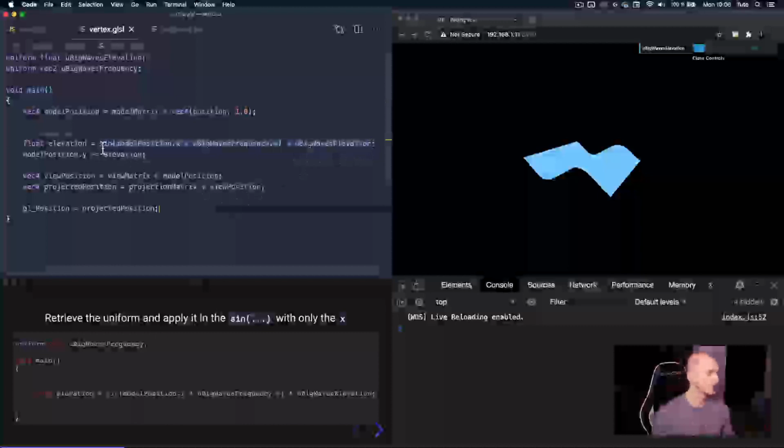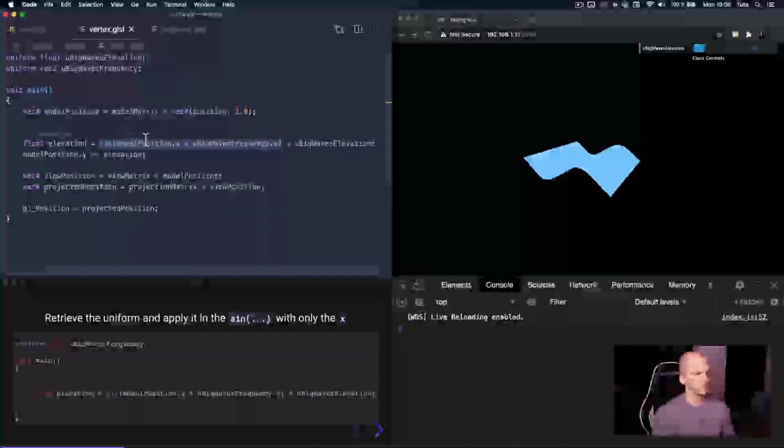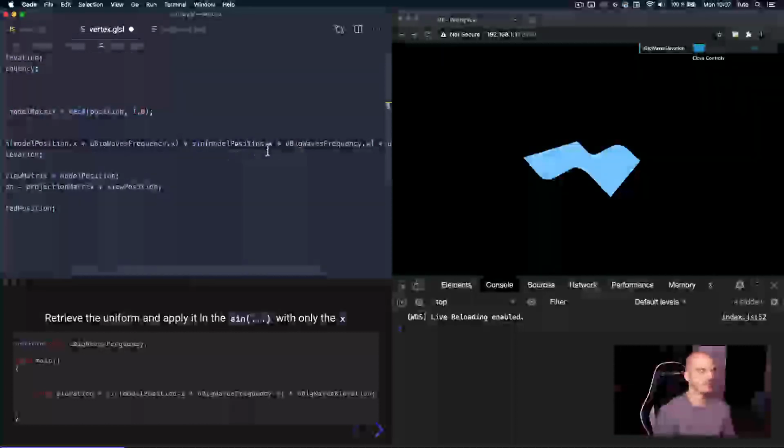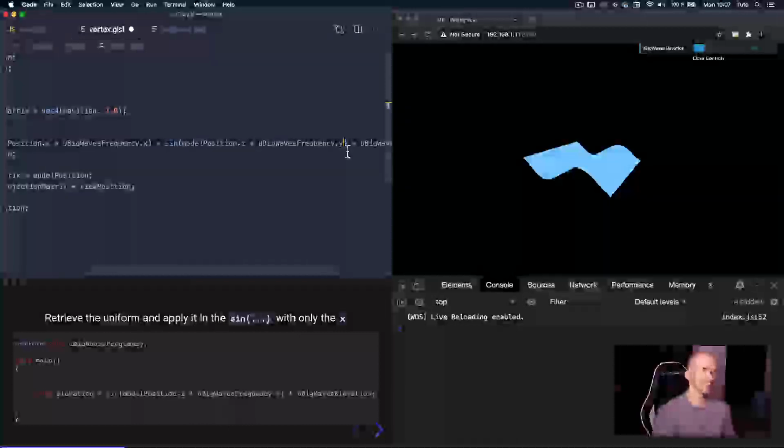what you can do, look at my screen, it's kind of hard. You can just take this part. So this is the part doing the waves on the X. And we are going to multiply this part by the same thing, but this time it's going to be according to the Z, and use the big frequency Y. Yes, because big frequency is a vector too. We only have X and Y. I know it's kind of strange to do that, but you don't have a choice.